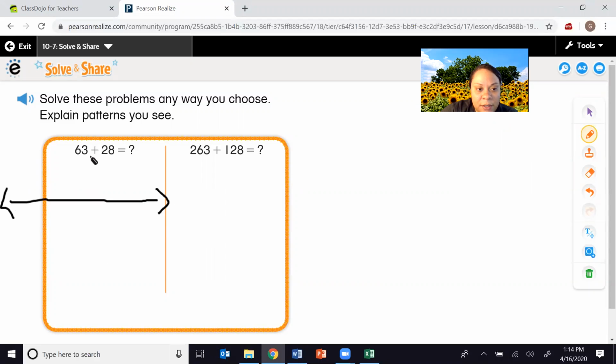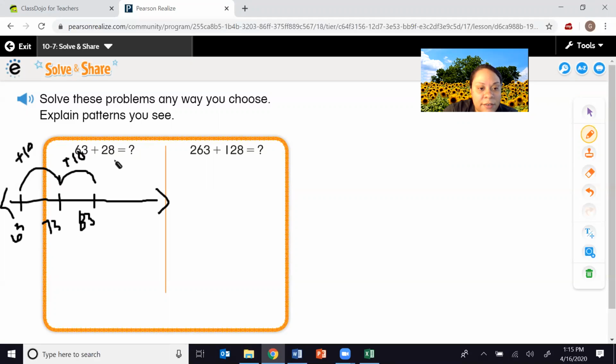And I'm going to start with the number 63 on this side. And of course, I'm going to do one hop, but of what? Well, I have two 10s. So I know that I could do a hop of plus 10 and another hop of plus 10 because there's two 10s, right? Plus 10. And so 63 plus 10 is 73. 73 plus 10 is 83.